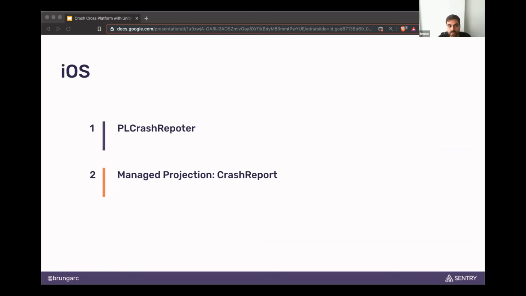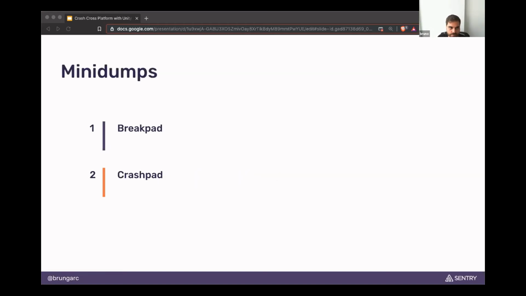So for iOS, there's a solution. They only support this for iOS. PLCrashReporter only works on iOS. Maybe macOS, I think macOS would work as well. Maybe watchOS, I'm not sure. I'm pretty sure it works actually. But that's it, right? And then for other platforms, you don't have this option. There's no PLCrashReporter there.